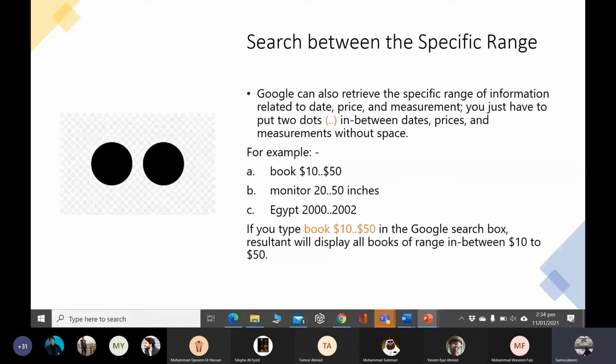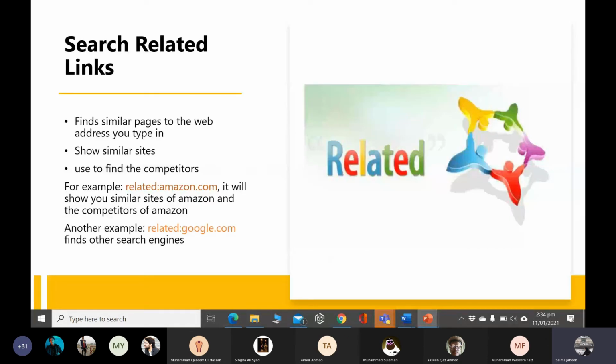Now, if you want to find pages similar to the web address you type in, it will show you similar sites. In other words, you find the competitors.